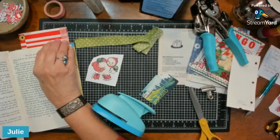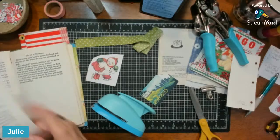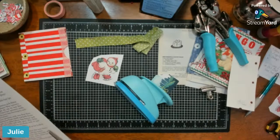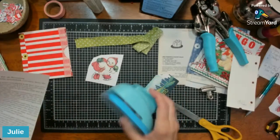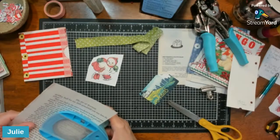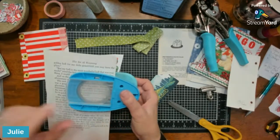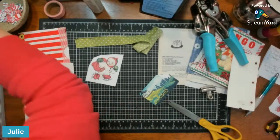Okay, so let's pull out a piece of this. And it doesn't have to be Christmas Story, I'm just a little extra with that sometimes. But if you have it, I think it's fun. And we actually have the little word Christmas. I don't know that it's going to end up showing. I'll go a little bit higher because I do have the word Christmas here. We might get lucky and that may show.